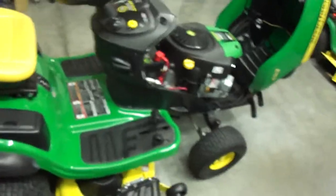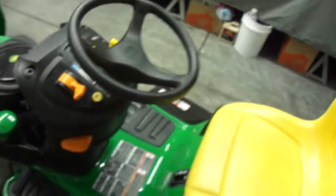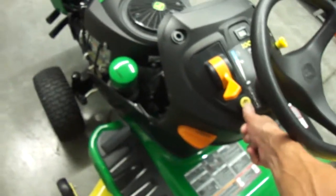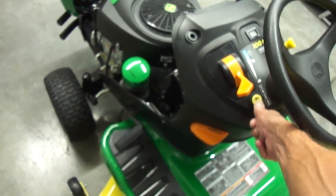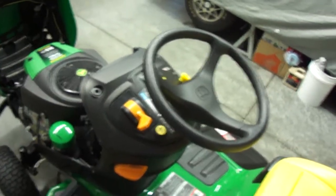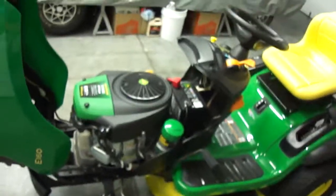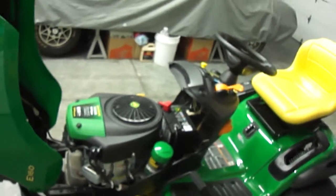It also has the obviously anytime you're mowing with the deck engaged and you want to go in reverse, you do have to hit the reverse button here to keep the deck engaged while you're mowing. No big deal. That's been around for years now on most mowers in some application or form. But overall, I think it's a great tractor. I can't find anything that I just blatantly dislike on the mower.